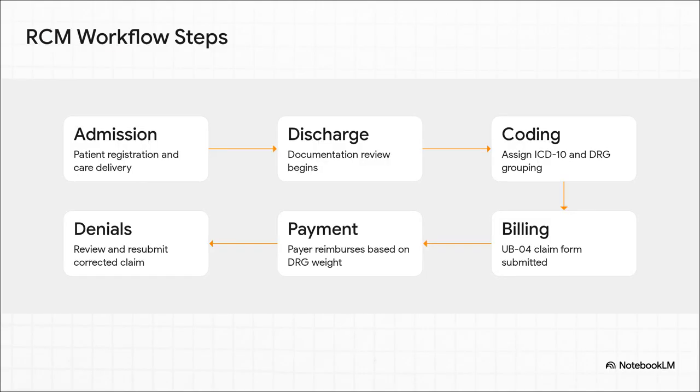This workflow shows you exactly where medical coders step in. The revenue cycle obviously starts at admission and care delivery, but right after a patient's discharge, that's when we enter this critical phase 3. Here, all that clinical documentation is carefully reviewed. Coders assign the crucial ICD-10 diagnosis and procedure codes, which are then fed into a software logic engine called a DRG grouper. That grouper spits out the final IPDRG, which goes straight onto the standard claim form for billing. Simply put, if your coding is off, your payment is off.